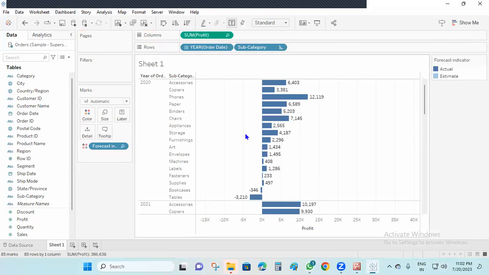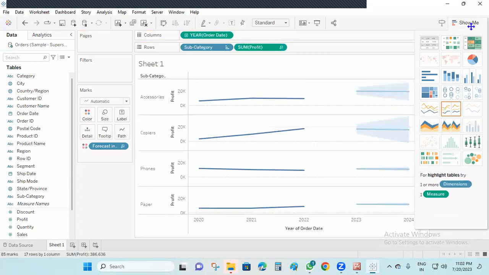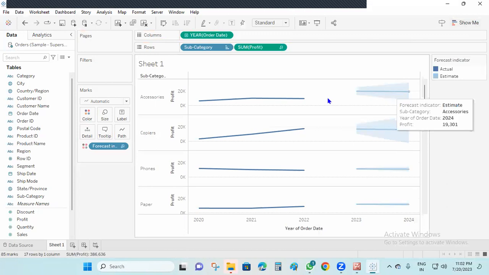So here I'm going to apply the line chart. We'll check the line chart here. Click the line chart. So you are able to see this is the forecasting value. So this is the actual value. ఇక్కడ మన present value ఉంది, ఇక్కడ ఇది ఉంది. So I think you can understand. Maybe I'm going to clear this one.